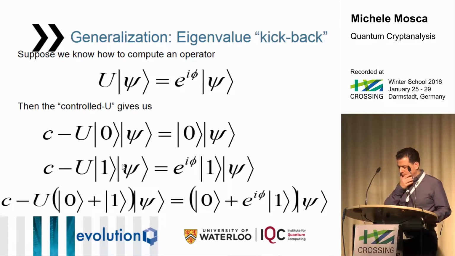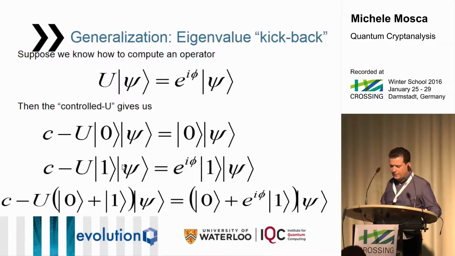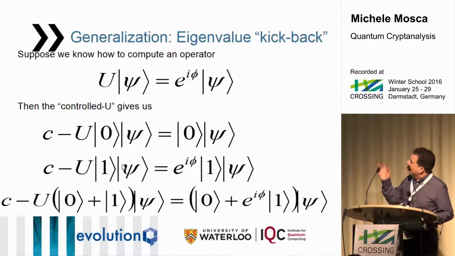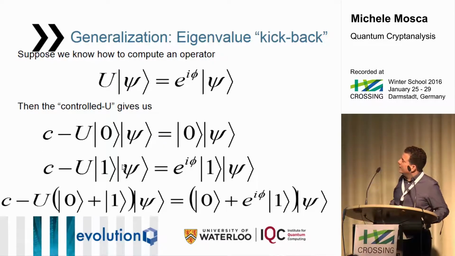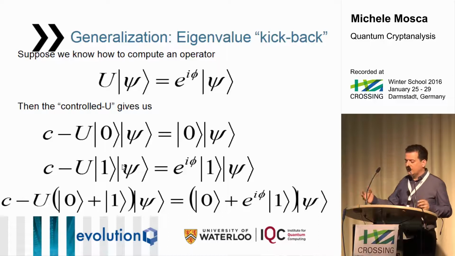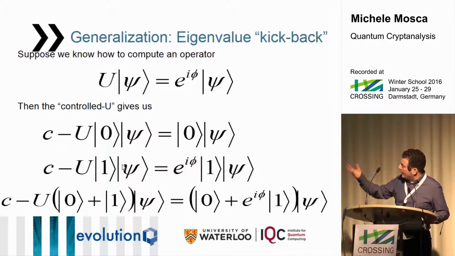In general, Kitaev developed this eigenvector approach to analyzing some quantum algorithms. You can imagine an arbitrary unitary operator U and some eigenvector psi of U, and some eigenvalue e to the i phi. This is very general. It's unitary. It has eigenvectors and eigenvalues. So pick an eigenvector psi and its corresponding eigenvalue e to the i phi.